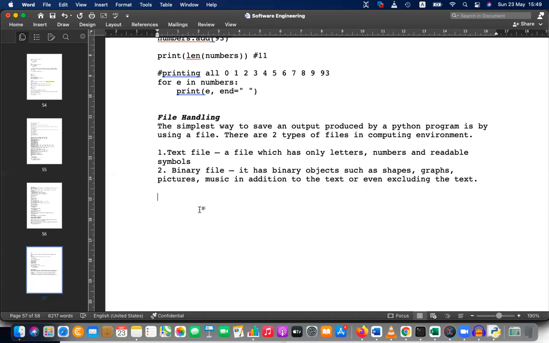If it is a binary file, you open the file and read the binary values, mostly a hexadecimal representation of the binary value. If it is a text file, we read the characters. Let me show the fundamental difference between binary and text file. I'm going to take a picture to explain this.